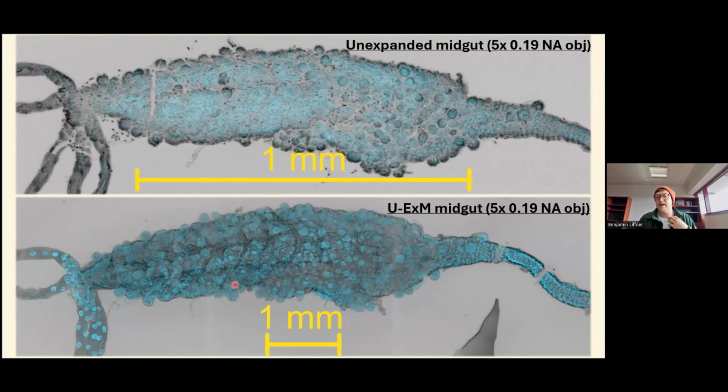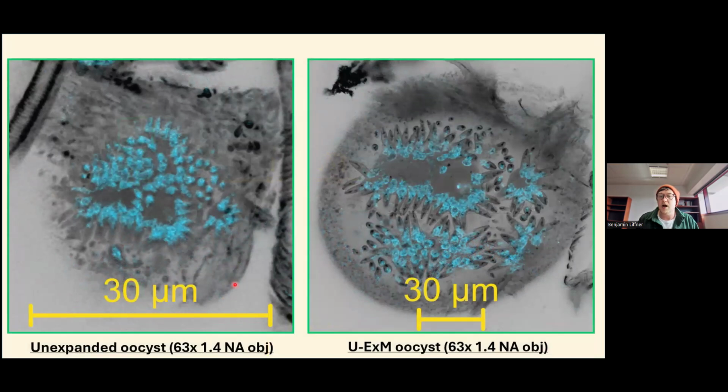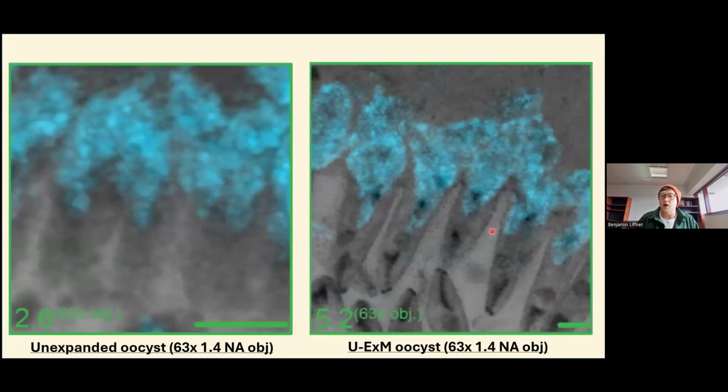But really the beauty of this technique comes when we're looking at a single oocyst. So I'm going to zoom in on this region, this green area here. We're using the same microscope and the same objective. We're imaging the same oocyst before and after expansion. And now you can see a really dramatic difference. And importantly for us, if we zoom in a little bit further, we can see a bunch of the organelles in the heads of these forming sporozoites. So it's clear the difference between them, and the amount of detail that you can extract from this versus this is massively different.